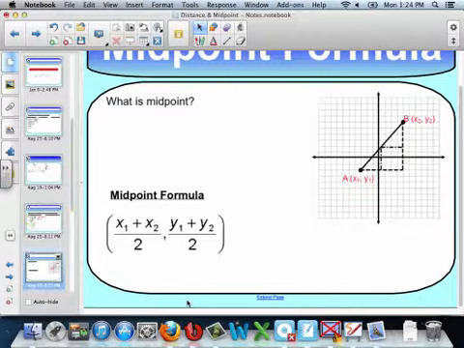But when I find the midpoint, what is it? What do we call this? Yes, it's the midpoint form, but what does it give us? What does it give me as the output? And the answer is in the form of a? What are those things called? Yeah, what are they called? Coordinates. Coordinates, yes. Well done, Gavin.